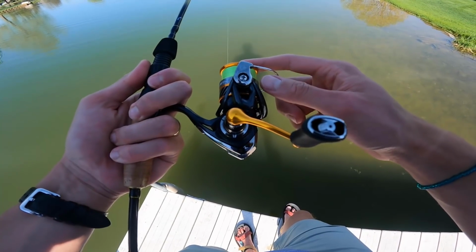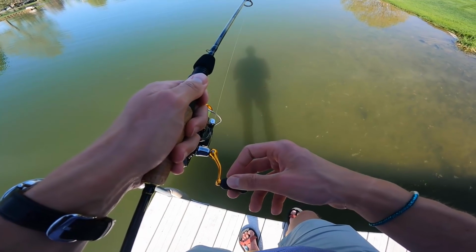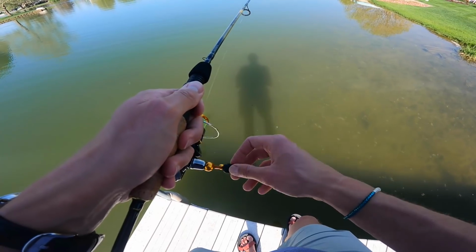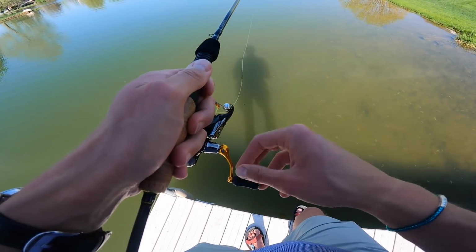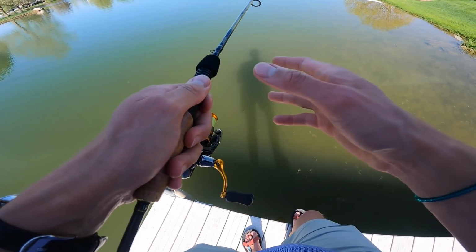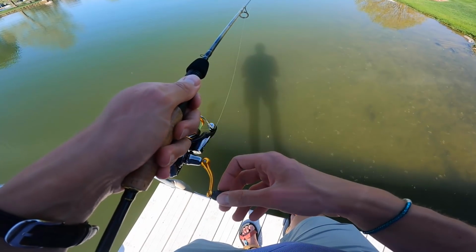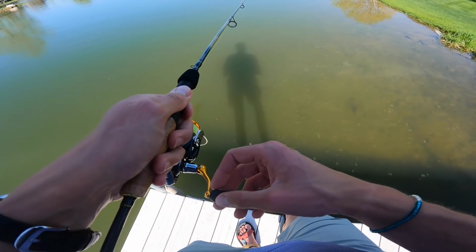So I'm just fishing with my Daiwa Revros. It's got the 6-pound J braid on it and then a 4-pound monofilament leader. Like I said, I'm throwing a 1/64 ounce mule jig in a fire red color with the 1.2 mule minnow. So this is true ultralight gear. I'm not casting it super far, but it's far enough, just around the shallows, casting it out there maybe 20 or 30 feet. And it's just enough to catch some of these fish.